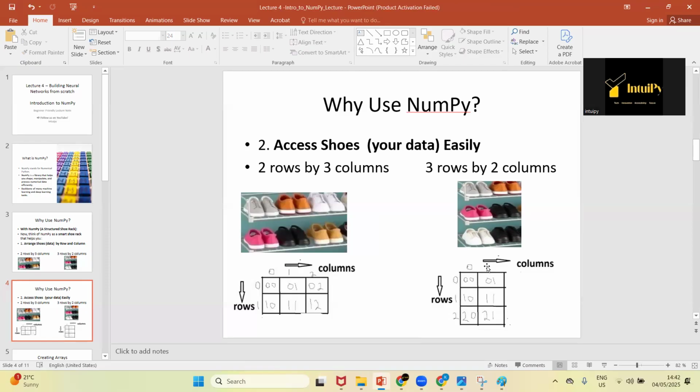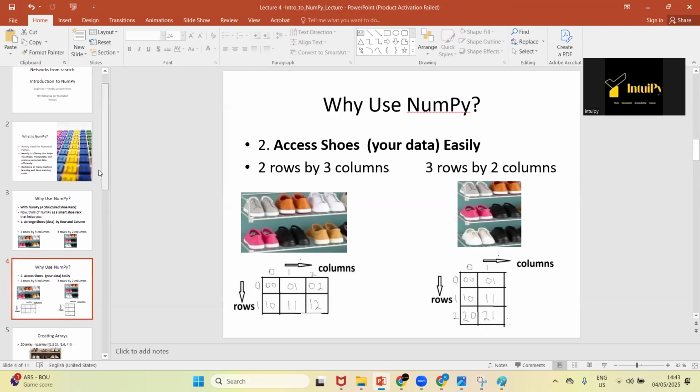Here, if I would like to retrieve my white canvas, I would say, go to 2, 0 and fetch my white canvas. With that information, you would go to that slot, and you would find it at row 2, column 0. Remember, the labeling starts from 0. So NumPy can help you structure your data and also help you access your data.